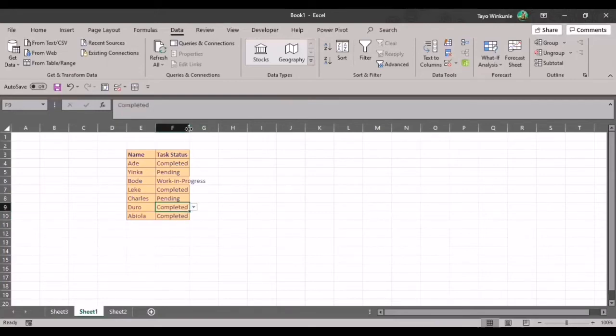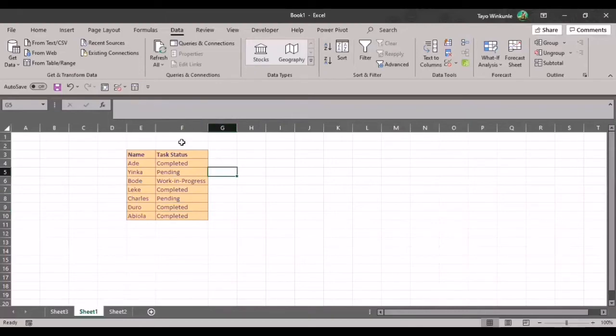and you should have a more fantastic data set. All right, so before we end this, as we proceed, rather, I'm going to show us, you may even want to do a final report and measure the percentage of people who are on the completed status or the percentage of people who are pending. So it gives you insight into what your next line of action would be as a manager. This is method number one of making a drop-down list.